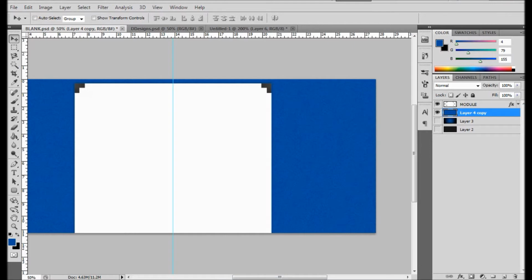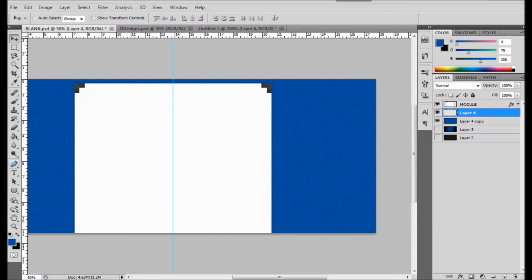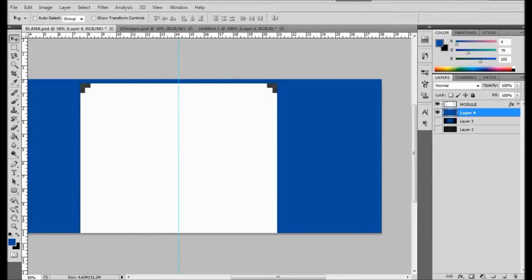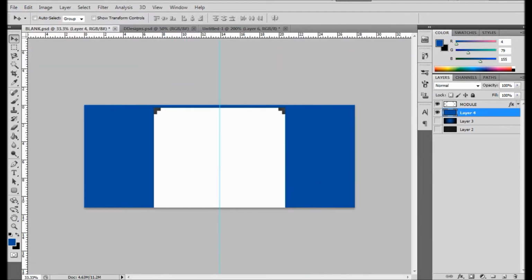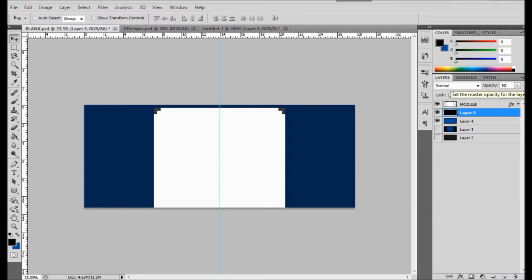So we're going to go ahead and create another layer, and then I'm going to put the same color just right on top. Then we're going to lower the opacity to about 50, and it's a little bit cleaner, but it still has that slightly textury look. Go ahead and create one more layer, and we're going to give it a little bit of darkness, and there we go.